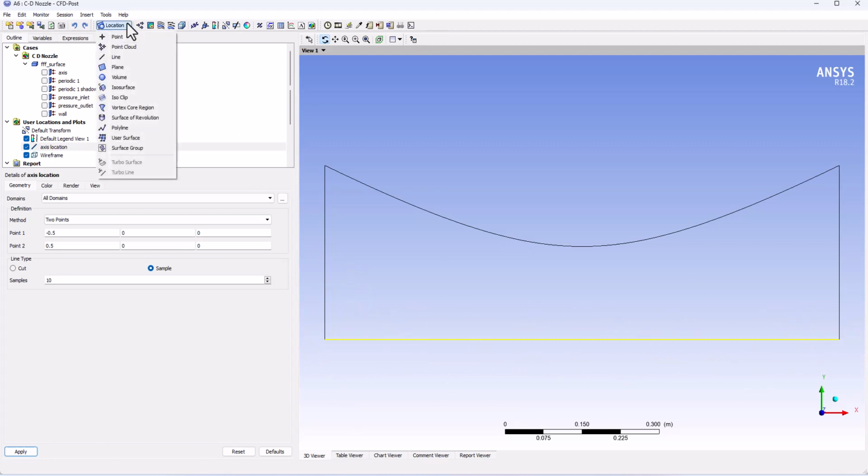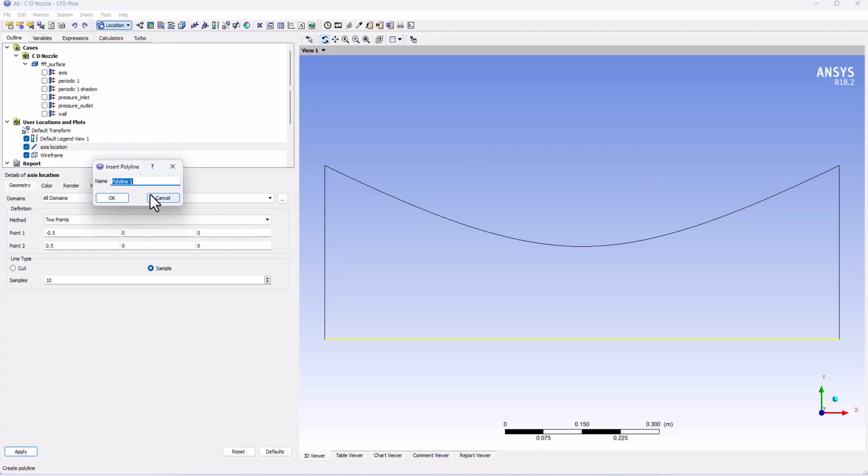Similarly we want to create the second location that is along this curve. So we are going to use the polyline and that is basically the wall location.